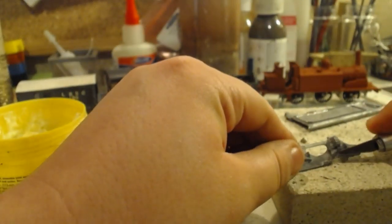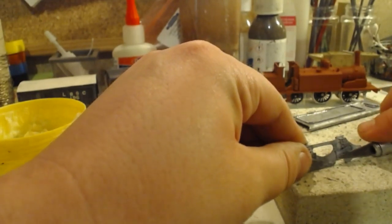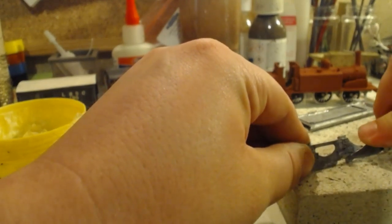You really did do a number on these frames, Alex. But it's nothing we can't fix.